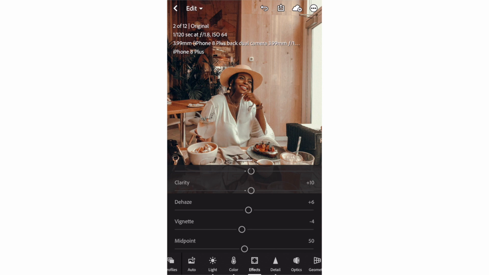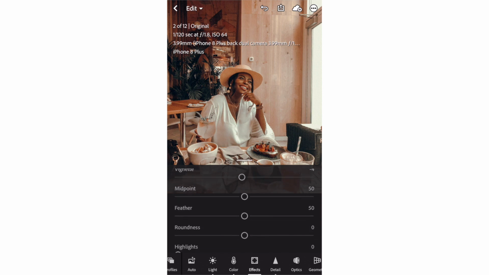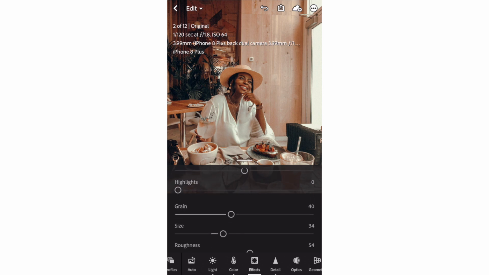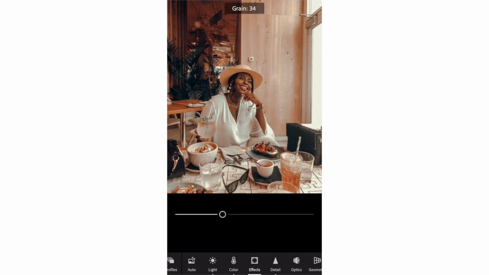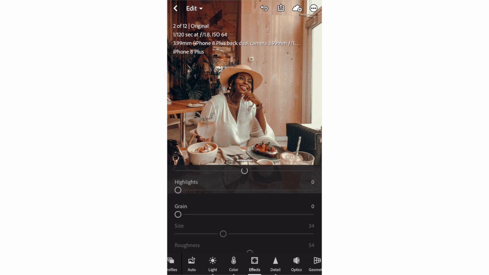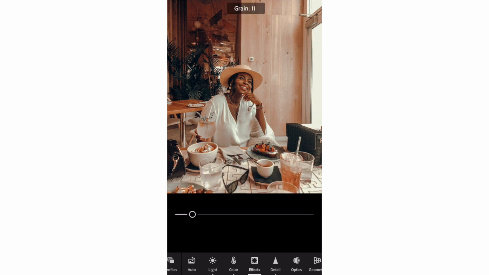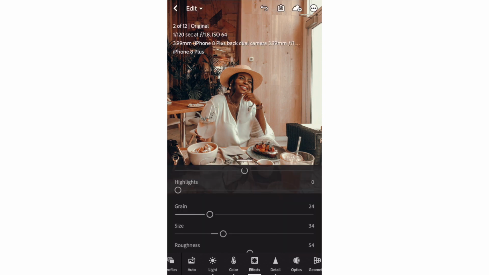So I go ahead now to grain. This preset, I added a lot of grain to it because I wanted it to feel like those Instagram blogger type presets. Now, if you're not a fan of grain, you can literally take it all the way out to 0 and your photo will have no grain. If you're a fan, but not too much of a fan, maybe you can lift it to about a 25. That's usually a sweet spot for grain if you're in between. So we're just going to lift it to about a 25 instead of the 40 that it was before. Leave the rest as is.